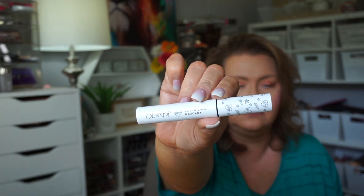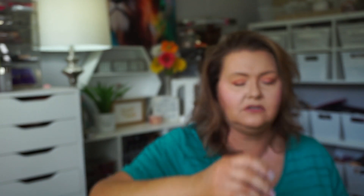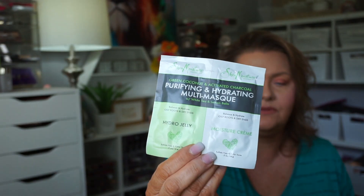The last thing I bought was a ColourPop Volumizing Mascara. I'm not going to open this one right now but we will definitely give that a try soon. I got two other free gifts: one says Celebrate with Tarte — the Tarteist Lip Paint in Home Slice — it's a really pretty color. And I was so stoked about the other one that came with the Shea Moisture body scrubs: a purifying and hydrating multi-mask. Really excited about that.